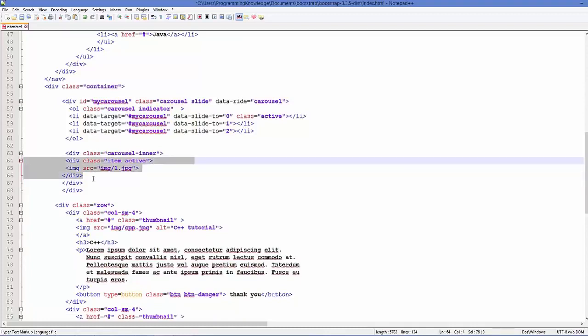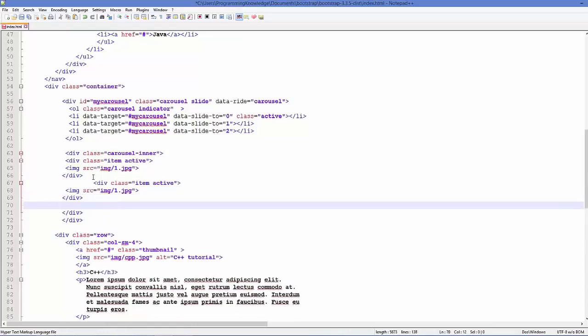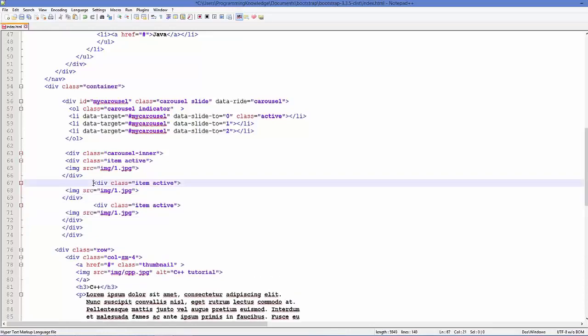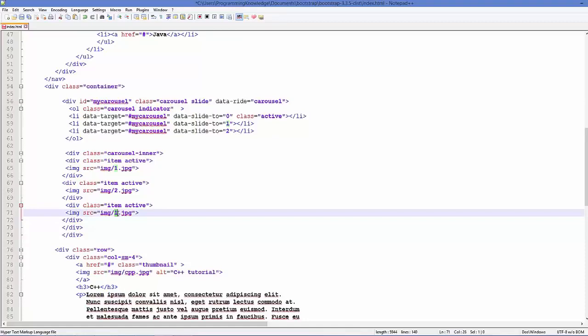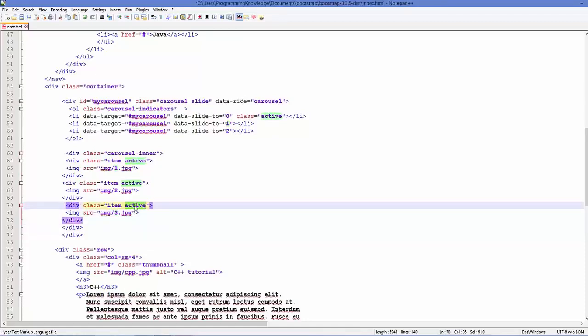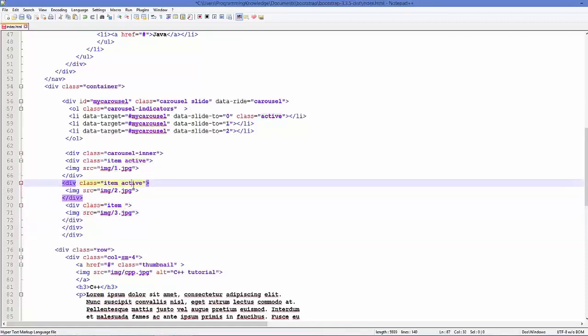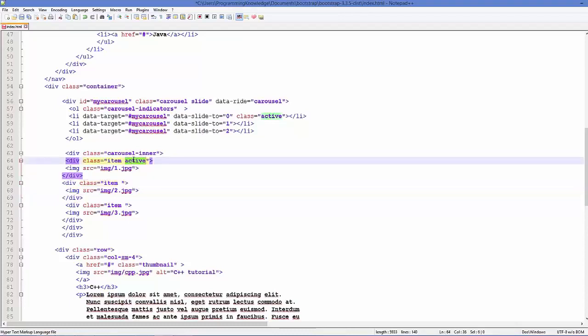In the same way you can add more pictures. Just copy this div element and paste it two more times, and you just need to change the names to picture 2 and picture 3. One more thing to remember is to remove the active class from the other two slides and leave it on only one image, otherwise all three images will be active.